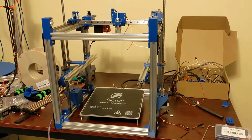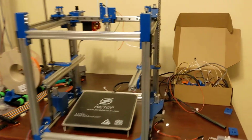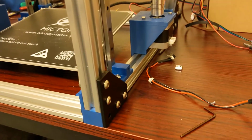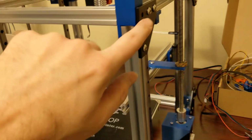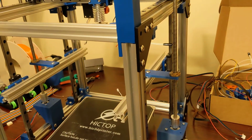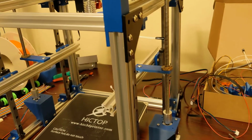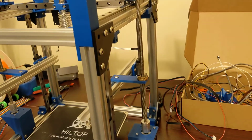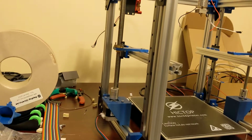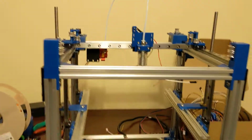You can see there's definitely been some changes to this printer. I've added some corner brackets here. These are just from Amazon. You can get 4 of these plus all the nuts and bolts for about $17 Canadian, which is very inexpensive. So I bought 2 sets of those. So I've got corner brackets on this side, and I also have corner brackets on this side as well, which strengthen and make the frame much more rigid.